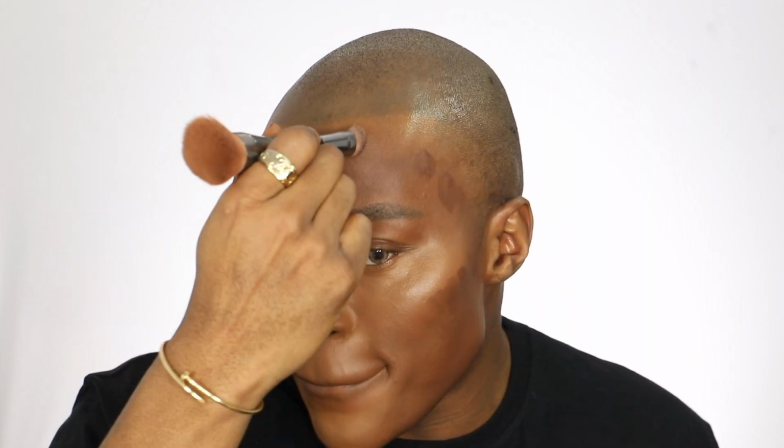I'm literally just gonna go high with this. What's amazing about this is it dries to a powder, which is so cute. So you can leave it on the skin for a bit. It doesn't dry down really fast, which is obviously a plus as well. But the way this blends out on the skin, and I feel like, oh my god, I'm choking. Huda really came through with the colors for the deeper skin tones. That's all I'm gonna say. Huda came through, sis, because the shades in this are amazing, honestly.